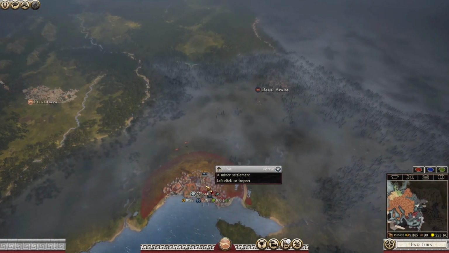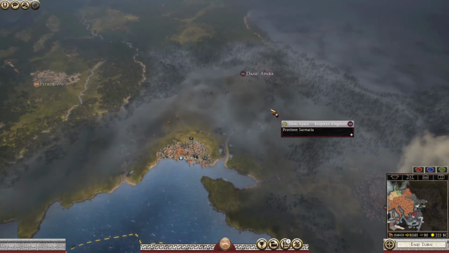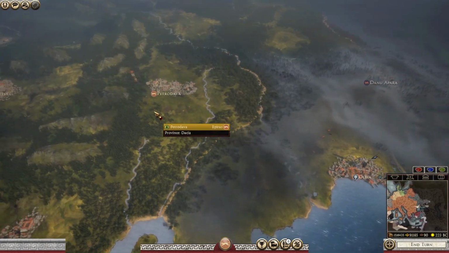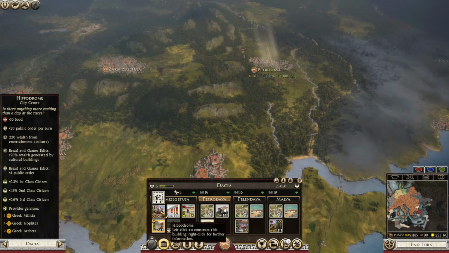I mean, I don't think Pontus would be that big a problem, but at the same time, I don't really want to upset the Bosphorian Kingdom, so we don't want to get involved in that. Although we got armies out here that will do it.